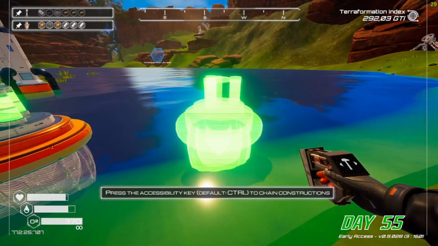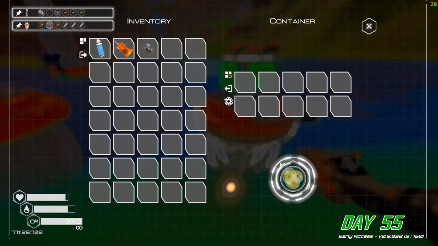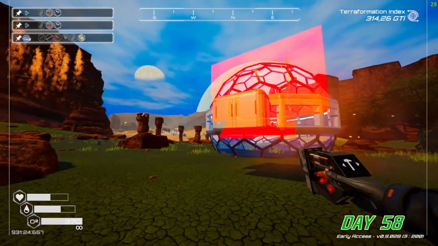I also built my first water life collector. This is to get phytoplankton and some fish. This is a massive development because with phytoplankton I can do my own fish eggs. I can do my own frog eggs.